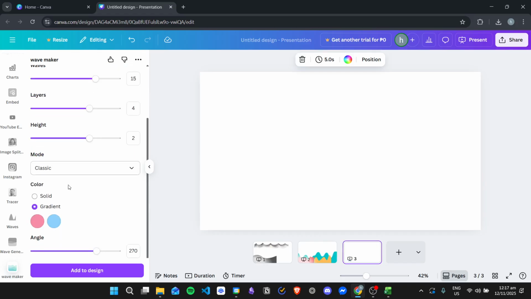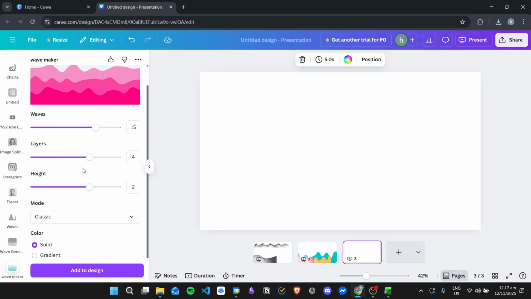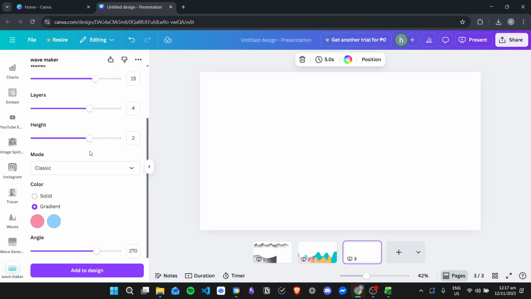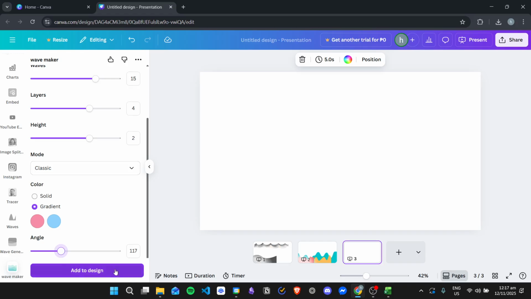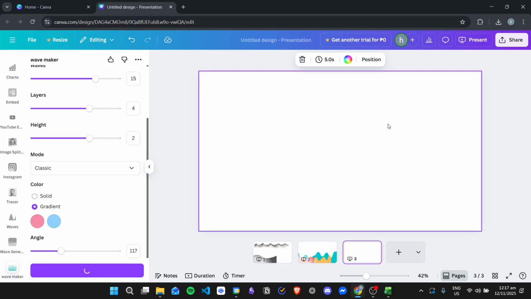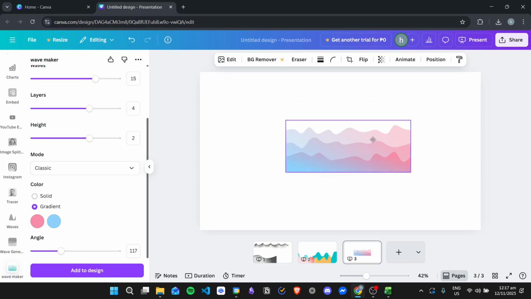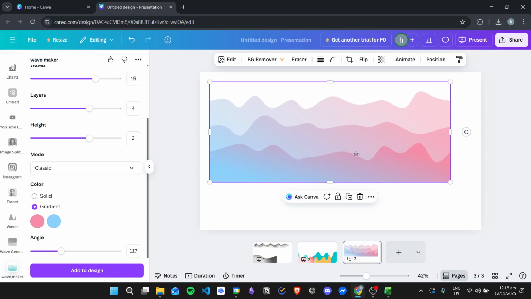For the color, you can choose a solid color or a gradient color. For the angle, you can adjust the angle of your wave as well. Just click add to design, and it will be added to our Canva slide right here.